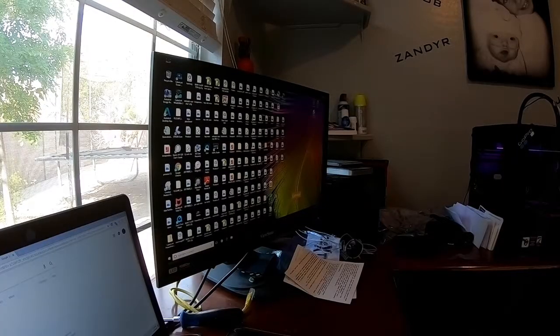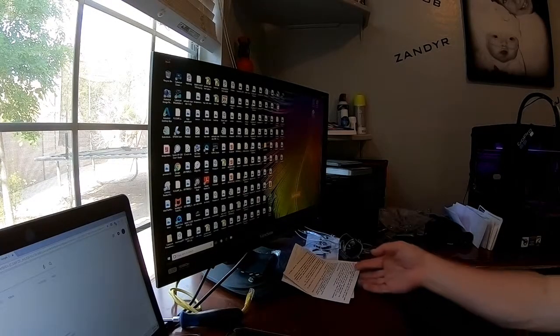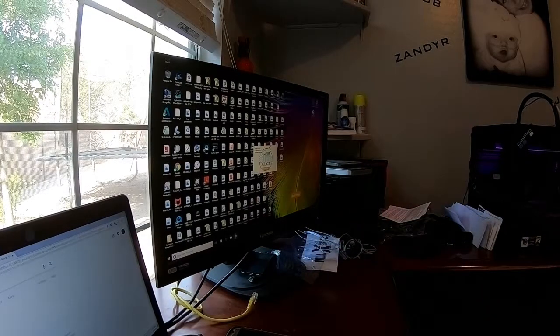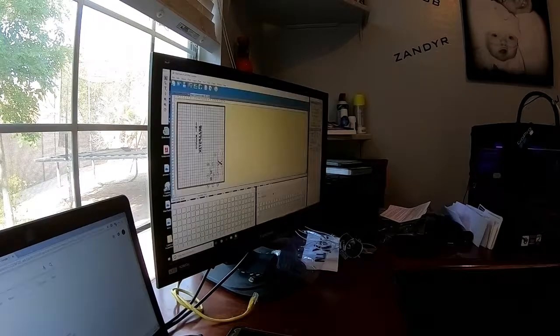This program came with the cutter, so you might get something different with your cutter. You need software that can cut with your machine. And I always cut extras. You don't want to have to come up short. Remember, all these are in reverse.